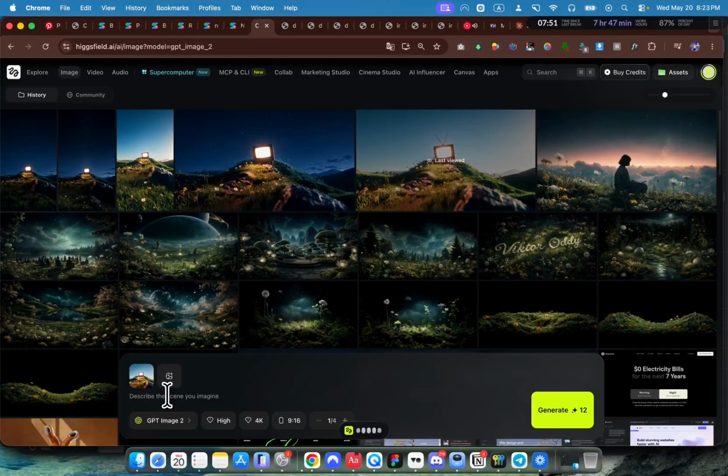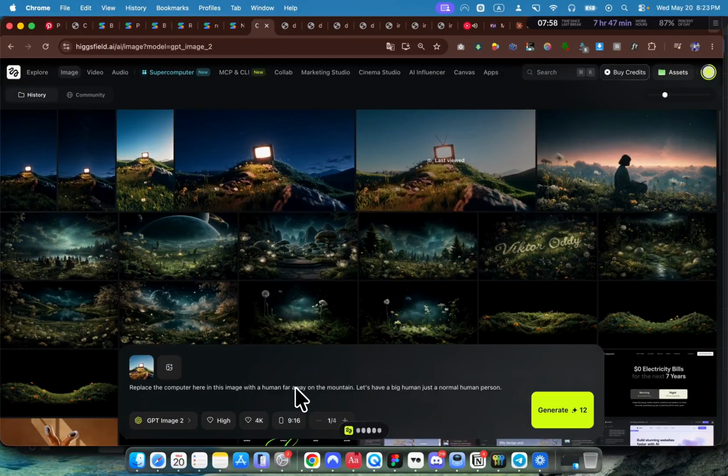Let's have a big human, just a normal person. Also add more rocks to the image and change the mountain to be like a downhill.